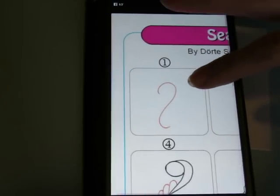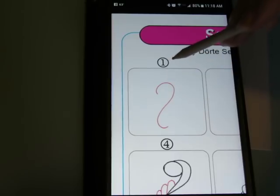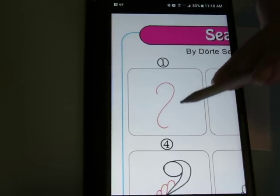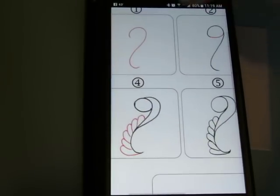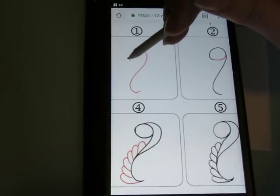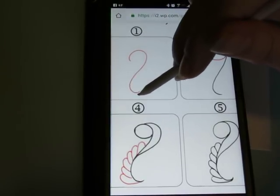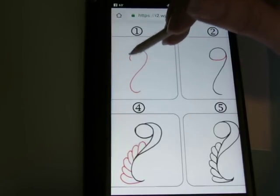Okay, so step number one, we're going to be doing a backwards S. That's a backwards S, or an S. You could do them either direction, I suppose. An S shape with a long, bigger one here and a long, skinny one, where this is bigger than this.